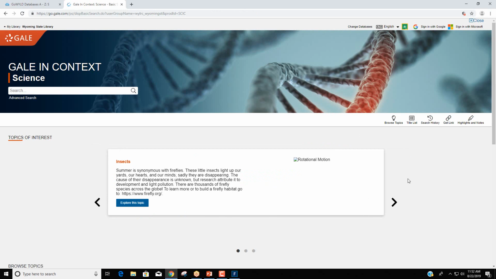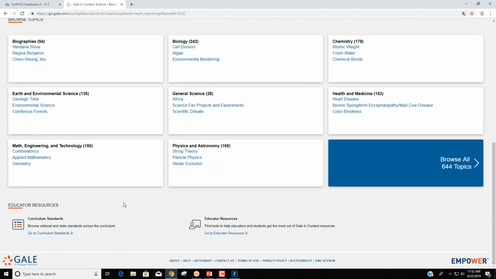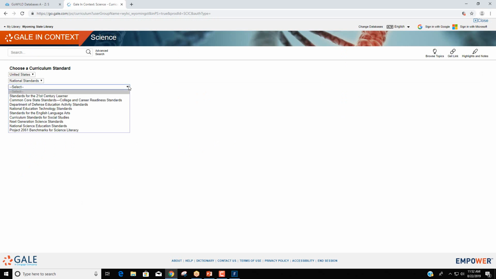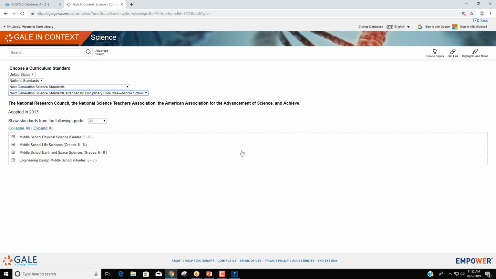So back out on the main page, I'm going to scroll down. At the very bottom are some educator resources, including curriculum standards, where you can select the Nationwide Standards Next Generation Science, for example, and I can select middle school.